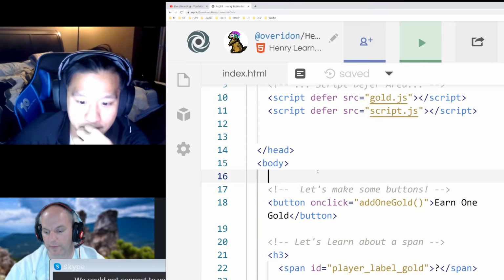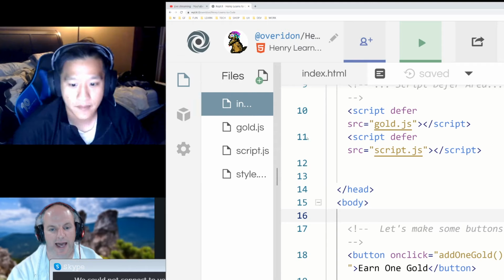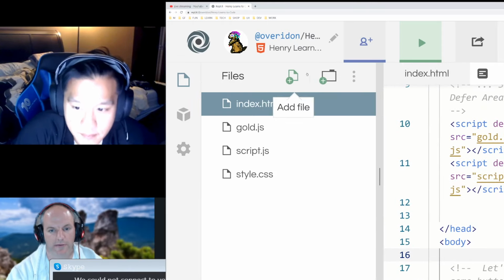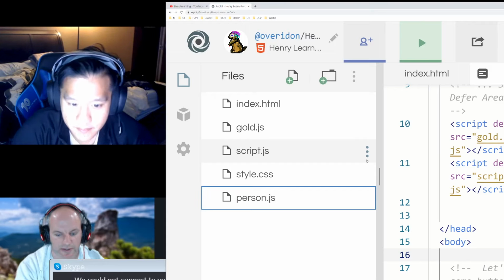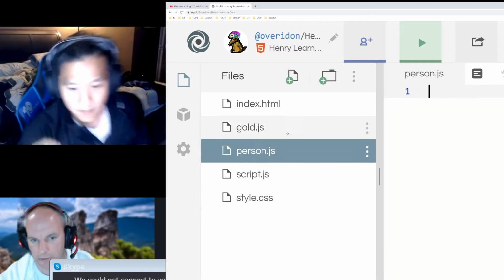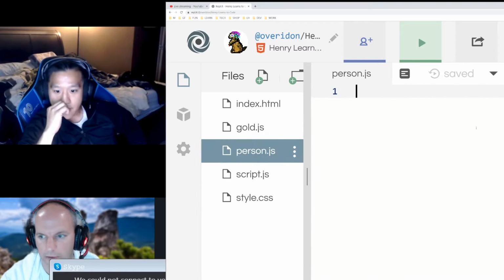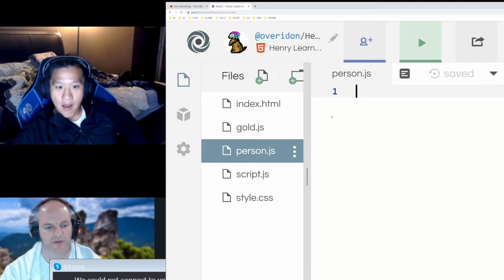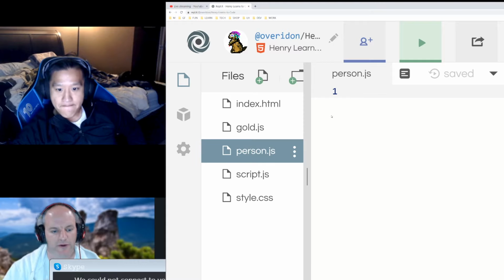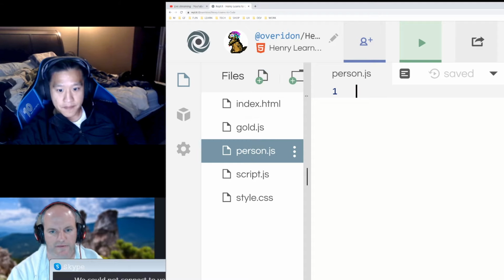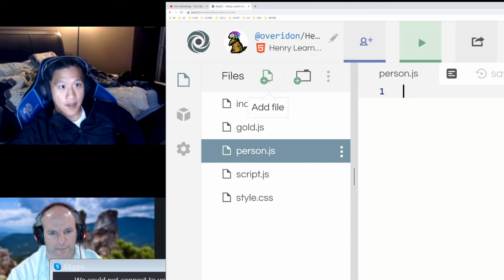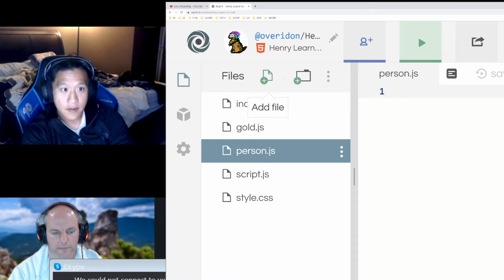Okay, so how about we make a class for this guy. I'm gonna make a class and call it person.js. A person has money, right? Are we doing this in the same place? Let's just do it in the same one so that if people want to fork this project, they don't have to look around for it. You're in index right now, and I added a new file called person.js from the files. Oh, I see. Okay. Add file.